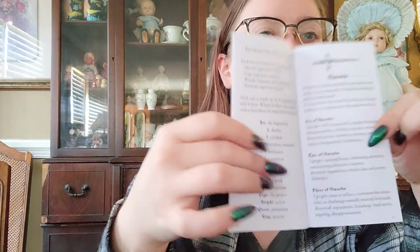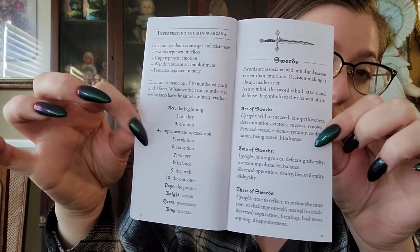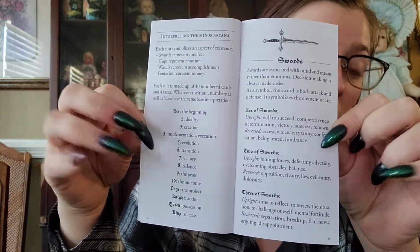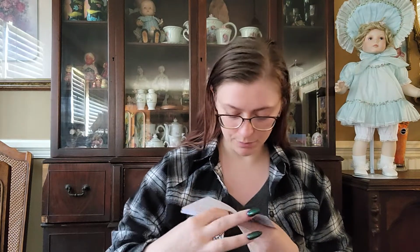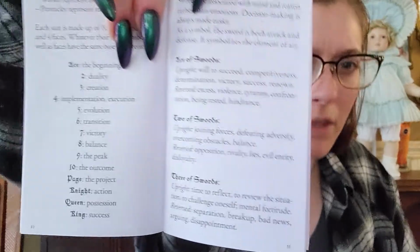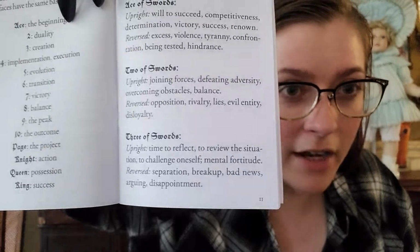This is not that. It gives you tips on how to interpret the minors because this is a pip deck. So it gives you a 1-word meaning for each numeral. Aces are the beginnings and so on. So it gives you an idea of how to read pips. I do have a video on the 2 best books for reading pips, if that's something you're super interested in and why you were drawn to this deck. But if you'll notice, the meaning for the 3 of Swords is to take time to think and reflect.